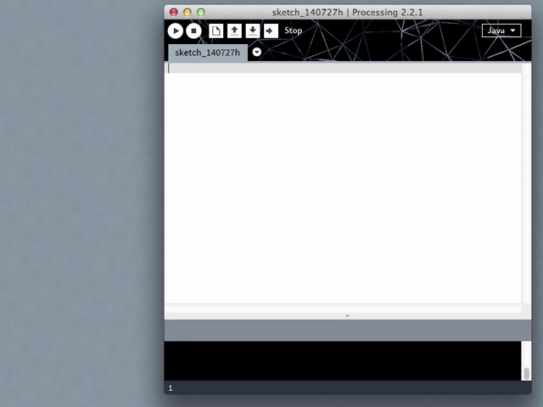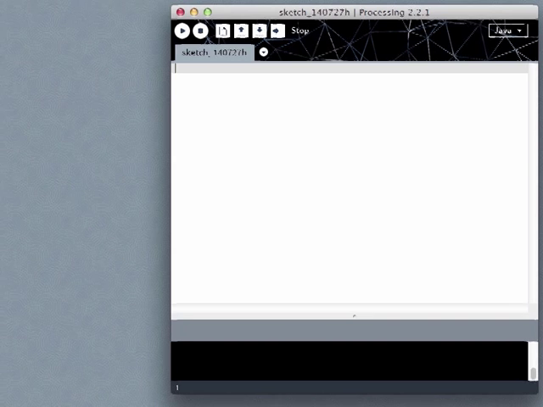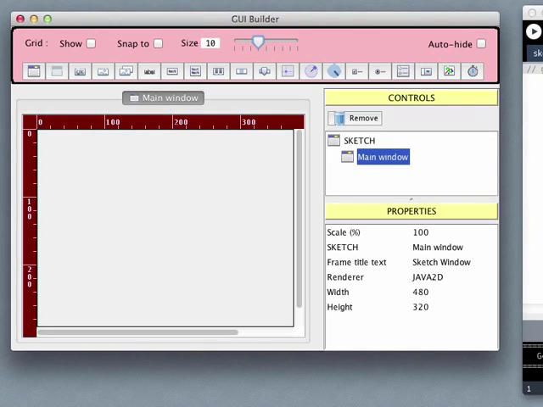In this demonstration, we will see how to add, position and customize G4P controls in your sketch using the GUI Builder tool. We will also see how your sketch can handle GUI events such as clicking on a button or dragging a slider. We start with a blank sketch and launch the GUI Builder tool by selecting it from the Tools menu. At first glance, this might look quite complicated, but you will find it very easy to use.